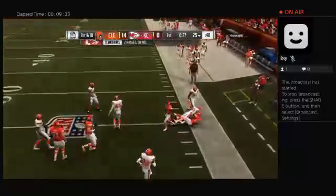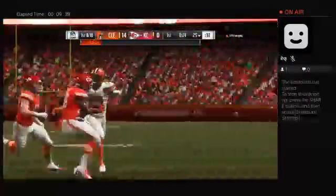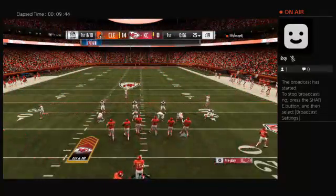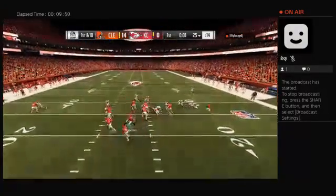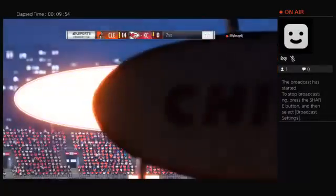And brought down, but not before they're able to get it up to the 25. First play of the drive, a success, 19 yards. I have to admit, I'm excited by that play call and the end result, because this is a team that's down big early in the first quarter, and a lot of teams just panic, abandon the playbook, and start firing the ball all over the place.